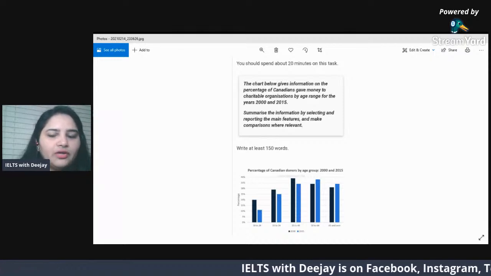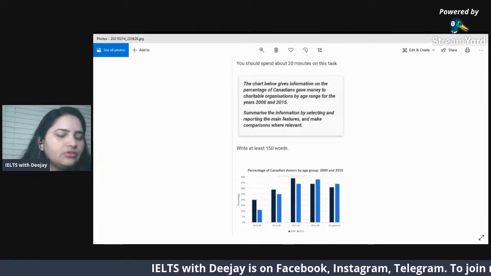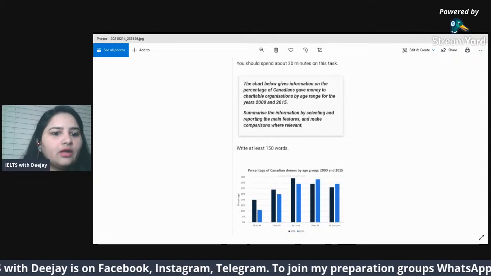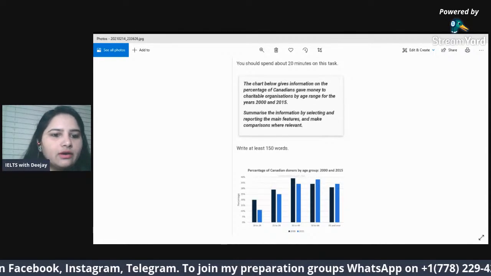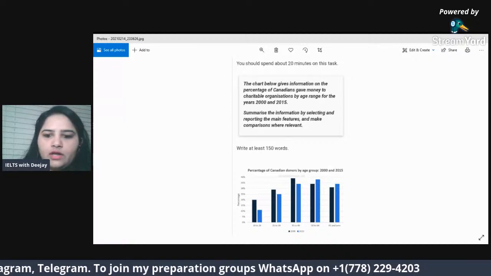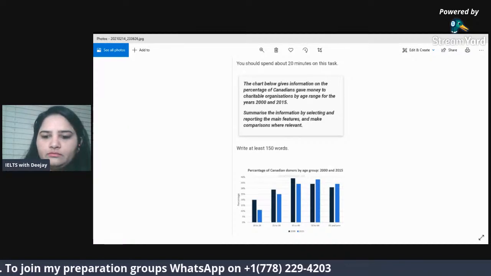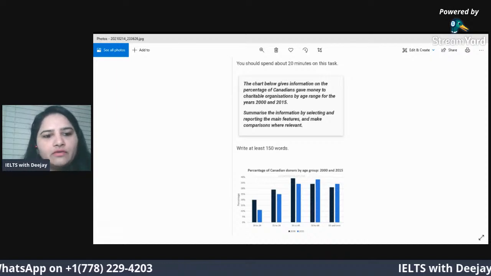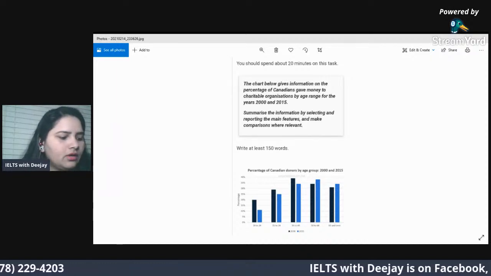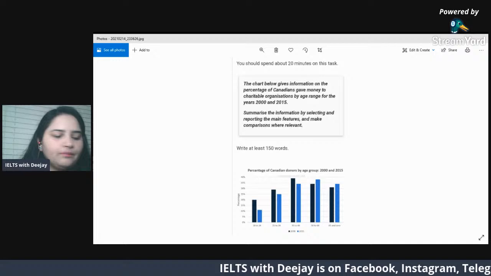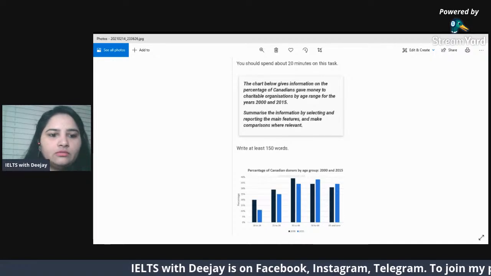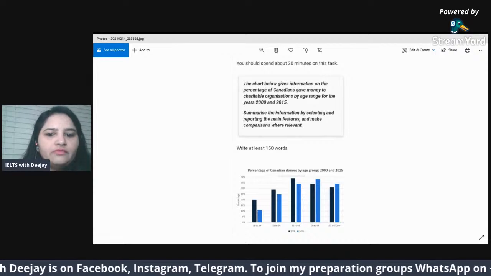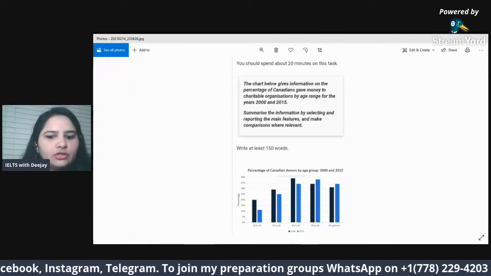I will share the vocabulary. If I forget, just try to remind me so that I can share the vocabulary with you, how you can write the graphs. Okay, the task one vocabulary. Yes, I will share the connectors as well. I will share everything in the groups today. Just let me find it because I don't know where it is. Maybe I have shared it on Facebook. I will try to find and share, okay?